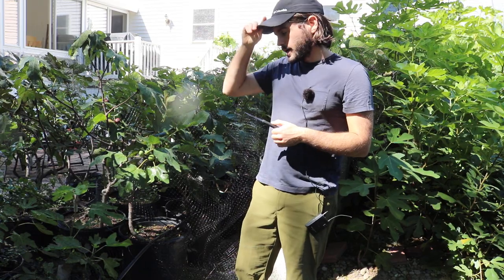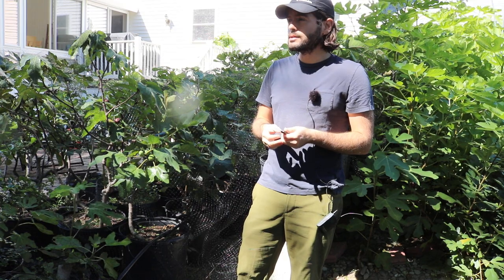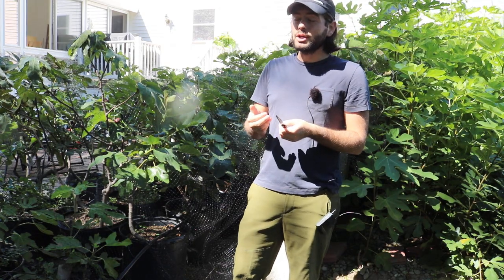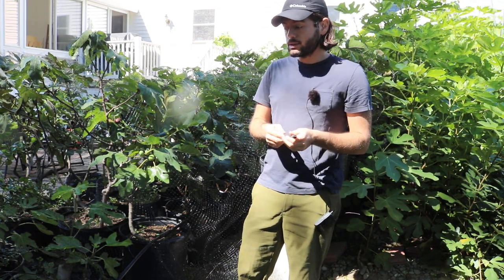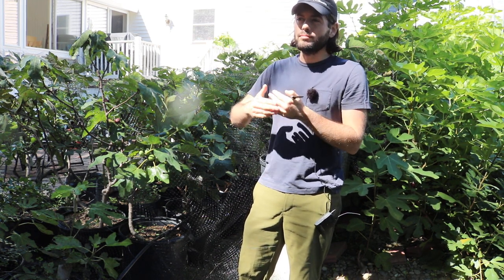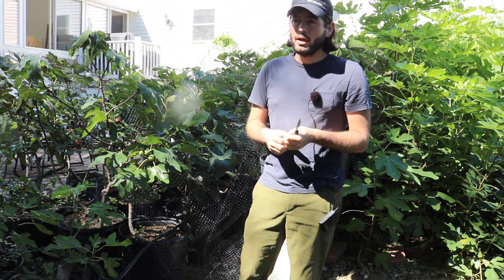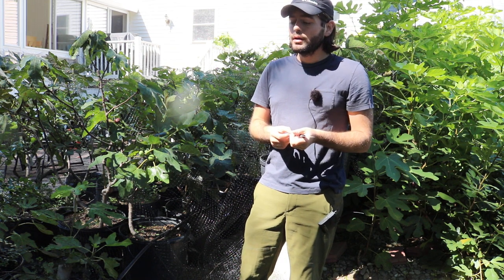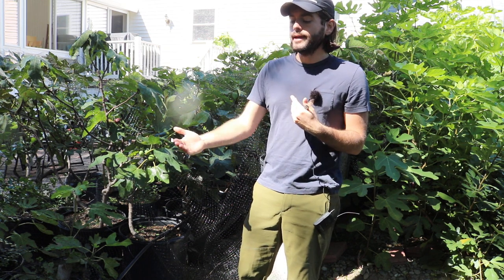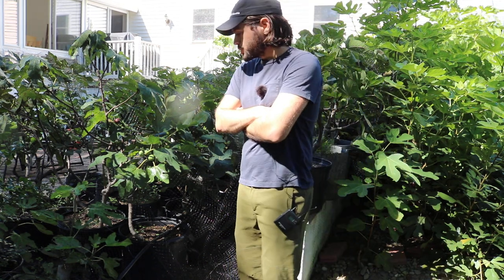And I kind of think of this variety in the same way I think of Smith, by the way. I'll leave you guys with that: Smith has more of that complexity to it, a little bit of acidity, a good amount of berry flavor that other varieties may not have. This one's right up there, but a little bit more acidic and that cherry flavor to go along with it. But otherwise, they're very similar figs. And I wouldn't necessarily be like, oh, I gotta have both. I would very easily be comfortable having either Hative d'Argentil or Smith. And so far, I'm not really sure which one's gonna be better.